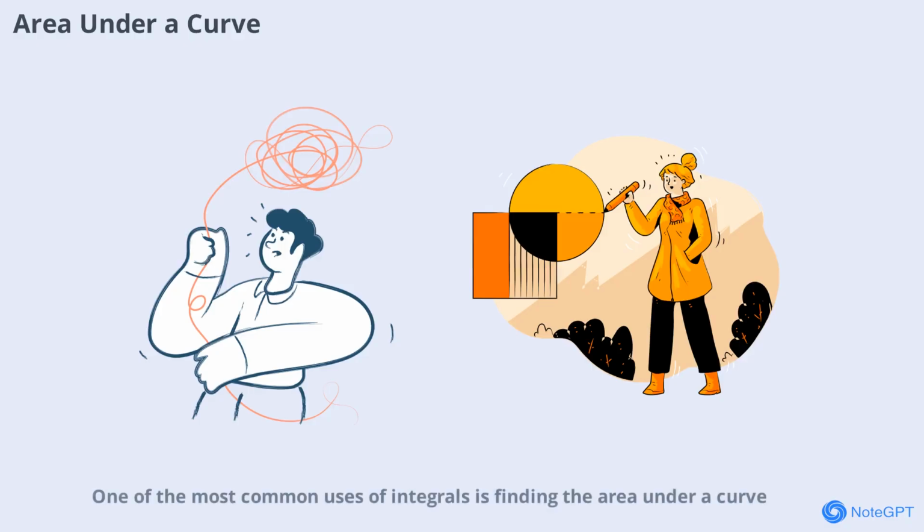One of the most common uses of integrals is finding the area under a curve. By breaking the area into infinitely small rectangles and adding them up, we can calculate the total area even for irregular shapes. This idea is at the heart of integral calculus and has many practical applications.